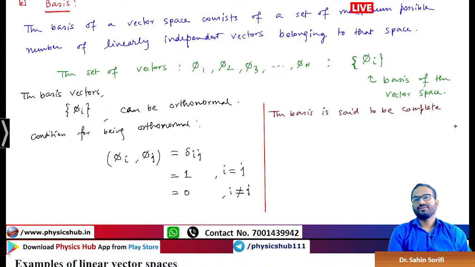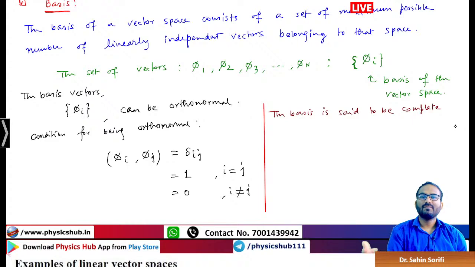If you take up the example of Euclidean space, whatever vector I give you, you will be able to represent that in terms of the basis vectors i cap, j cap, k cap. If I give you 17 i cap plus 23 j cap plus 15 k cap, you are representing it in terms of i cap, j cap and k cap, right? Let's say I am giving you 5 i cap minus 3 j cap. You can represent it as 5 i cap minus 3 j cap plus 0 k cap. So we are representing it in terms of the linearly independent vectors. That is why this set of vectors i cap, j cap, k cap, which forms the basis, is said to be complete.